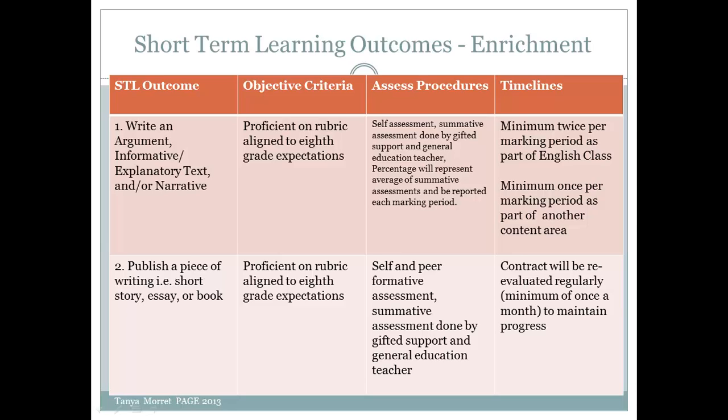So in other words, he'll have opportunities formatively to have his writing edited and get feedback, but when it's time to summatively make the decision, did he gain the knowledge and skills that he needed? That summative assessment will be done in conjunction with the gifted and general ed teachers. And the percentage he'll receive at the end of this goal will represent the average of all summative assessments.